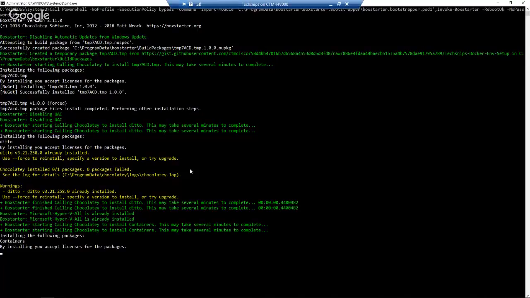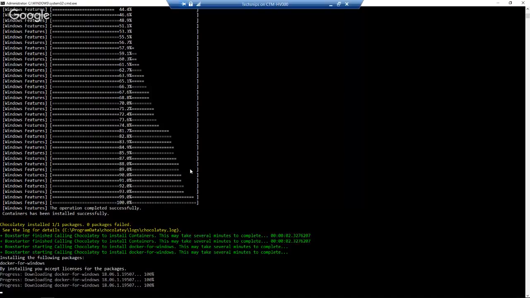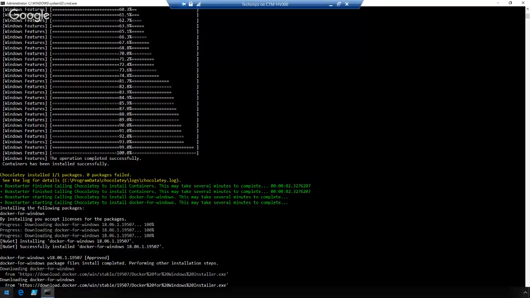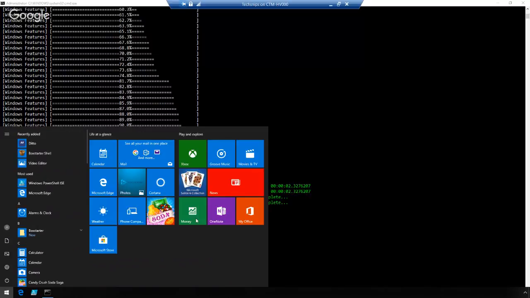This is another cool thing, right? It's downloading the Docker for Windows. It's going to install it and so forth. And then again, remove all that other additional software that's here. I'd like for you guys to see that, but if time is of the essence, 30 seconds left. Okay, so then let's move on.